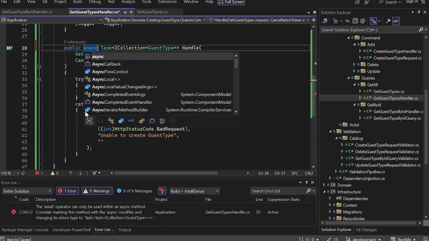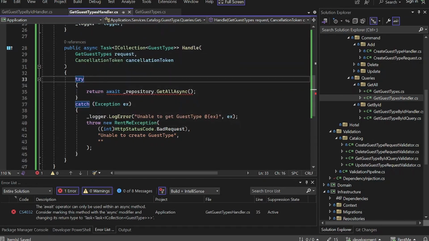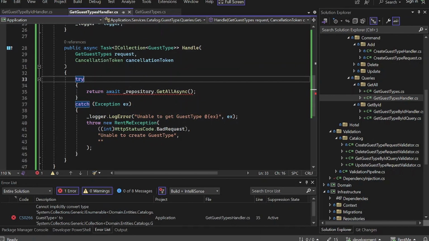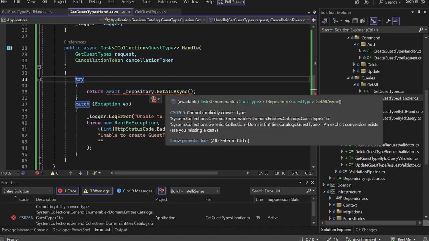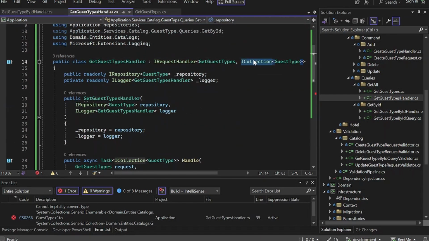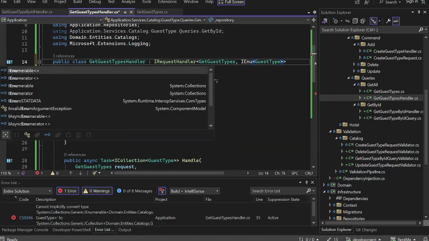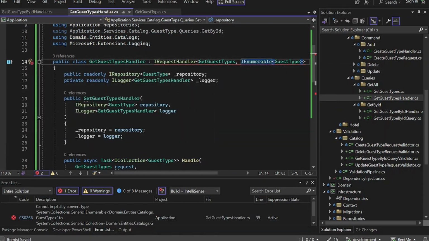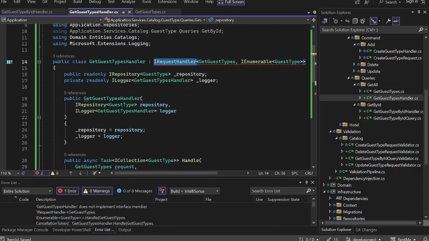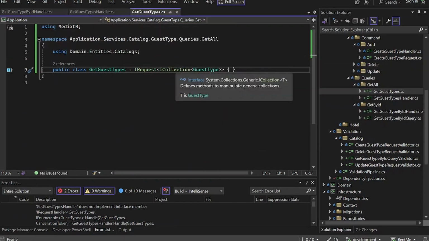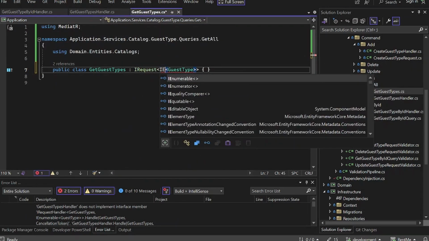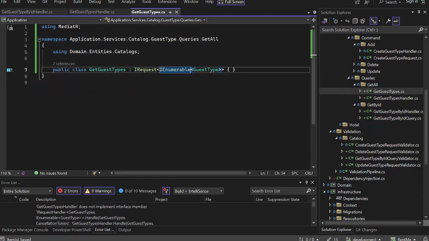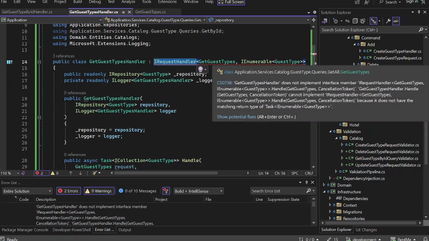We make the function async. So we have used IEnumerable. IEnumerable is used for better performance when you do not need to add or delete data.